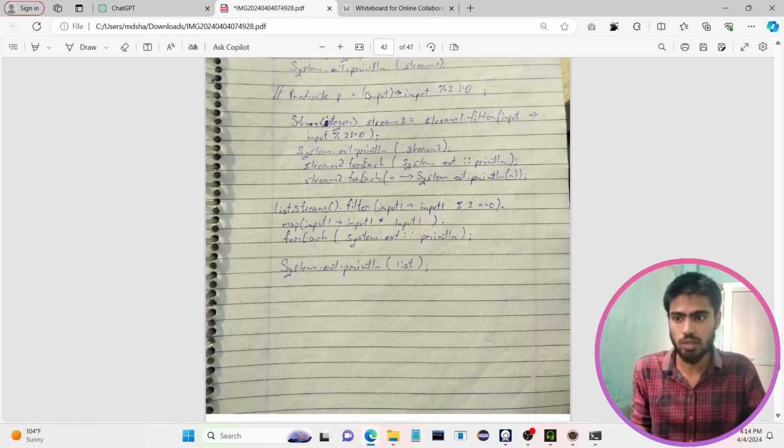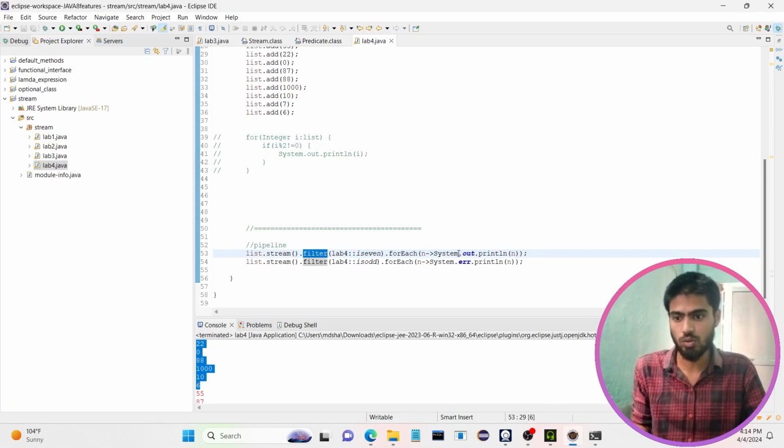We can store the lambda expression in a reference variable of type Predicate functional interface, and pass this reference variable here. That can also work. We can write a method reference as we are doing in the current code. We can also store this method reference in a reference variable and pass that reference variable.